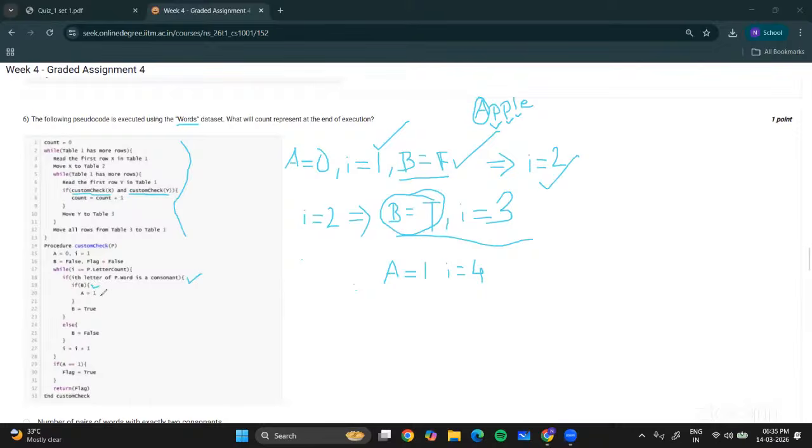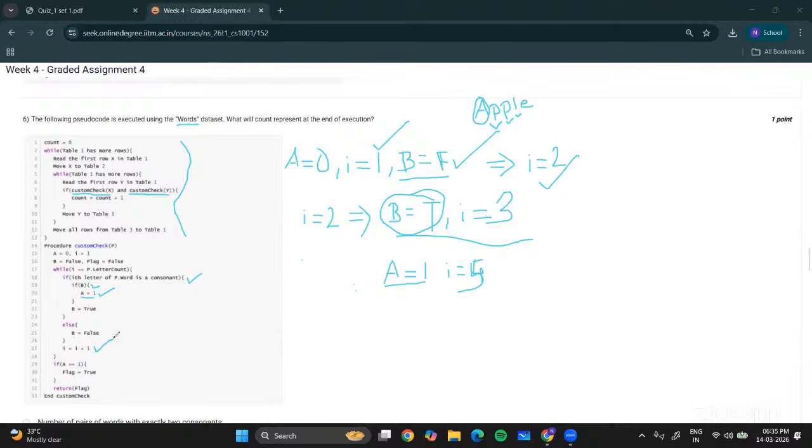So this part will be executed, and since A was already 1 from the previous iteration, A will remain 1. And we will increment I here.